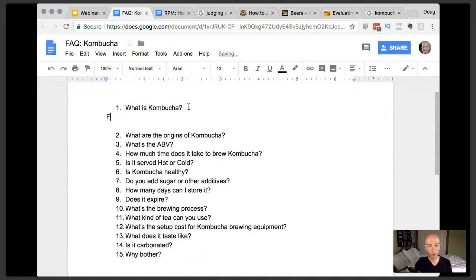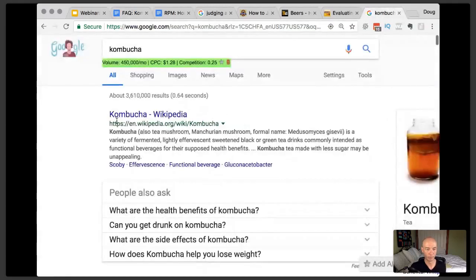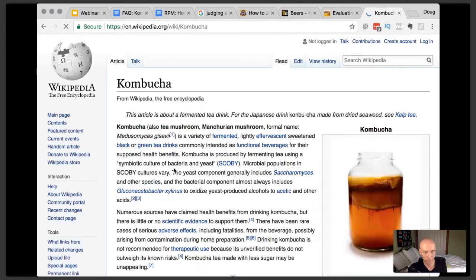So, what is kombucha? It's fermented. That's the simplest answer. Then you can expand on it, right? So what ferments it, and you could just make it longer. Once you start writing this outline, it's much easier. The other easy part, right? So what is kombucha? You don't have to reinvent the wheel here. So we'll click on the Wikipedia.